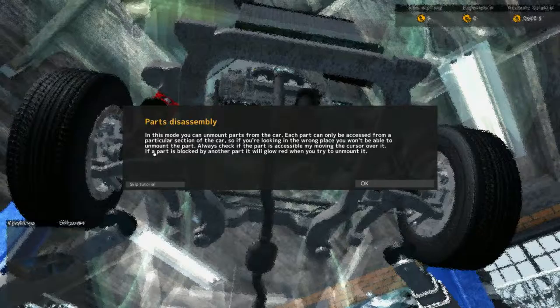Parts disassembly. In this mode, you can unmount parts from the car. Each part can only be accessed from a particular section of the car. So if you're looking in the wrong place, you won't be able to unmount the part. Always check the part is accessible by moving the cursor over it. If a part is blocked by another part, it will glow red when you try to unmount it.